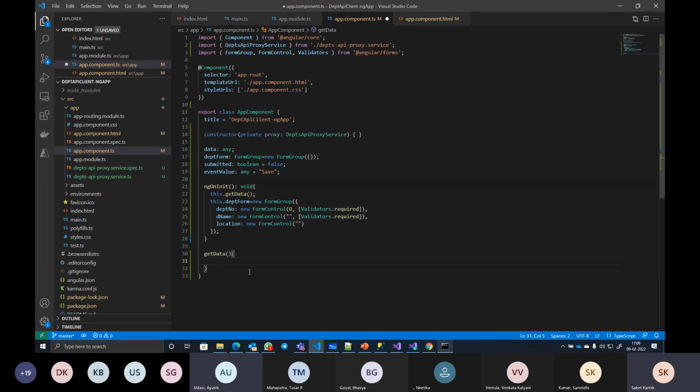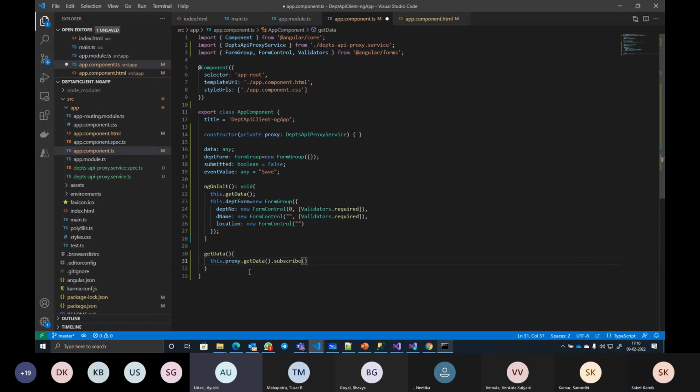What it actually does is use the proxy object to call the getData function and then uses a method called subscribe on it to subscribe for the output that is coming in.